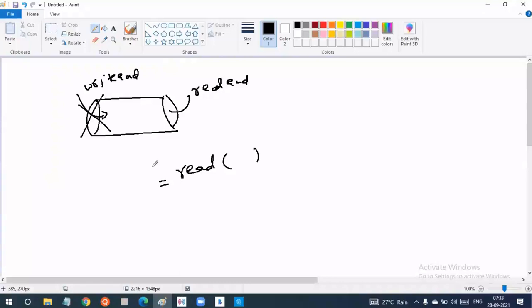If the write end is closed and you try to read from the read end of the pipe, then read will return 0, meaning end of file, an indication that communication is going to be stopped. Will you agree?